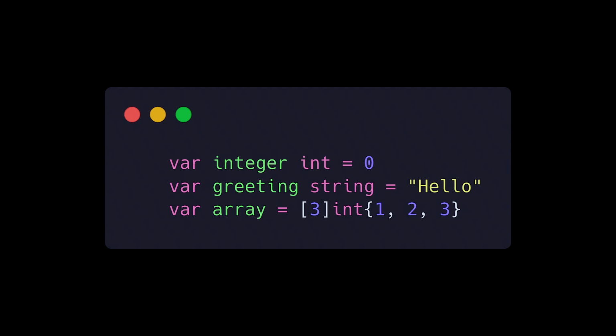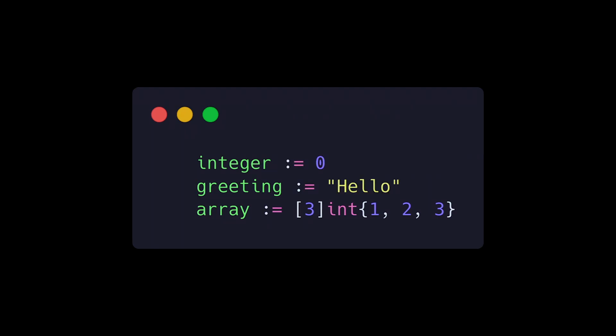Let's have a closer look at arrays. What you're seeing here is actually quite verbose, right? Like the var keyword, integer, you have to define the type. So the Go compiler is actually quite smart and can help you. What you've seen before, you can also just write like this, because Go has built-in type inference at compile time. So by defining the variable integer as 0 or any other integer, the compiler already knows it's an integer. So you don't need to tell it that it's an integer. Same happens with strings and all other types.